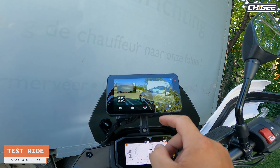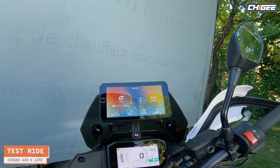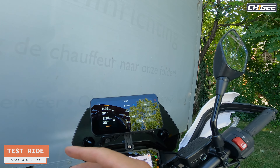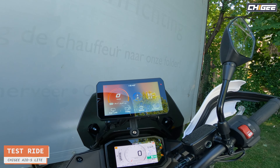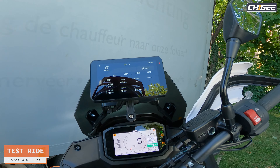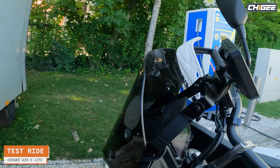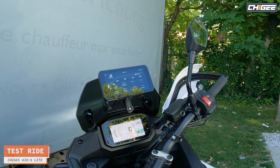CG was founded in April 2020 by a passionate crew of motorcyclists and enthusiasts with deep roots in electronic product manufacturing. Gigi is providing an all-in-one solution for motorcycle dash cam, which are becoming more and more important year after year and are becoming a necessity for motorcycle riders. Let's check the specifications of the Gigi AIO 5 Lite: it has a 5-inch display, working temperature from minus 20 to 65 Celsius, maximum brightness of 1200 nits — one of the highest on the market — it supports HDR video, has a waterproof rating of IP67, and supports an SD card up to 256 gigabytes. It's time to put the new Gigi dashboard camera to the test.